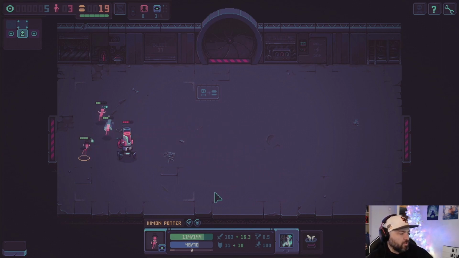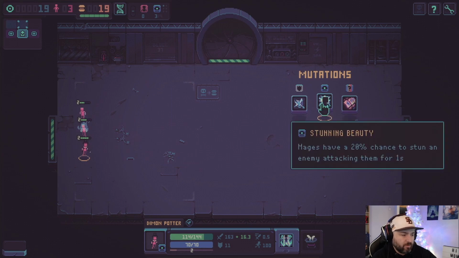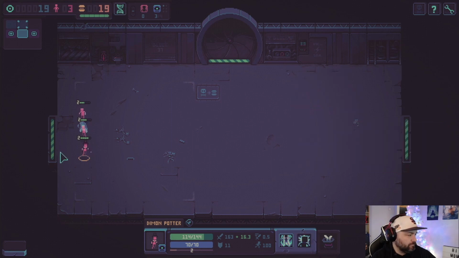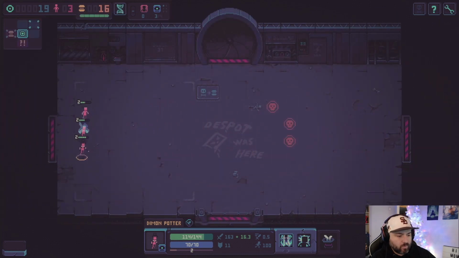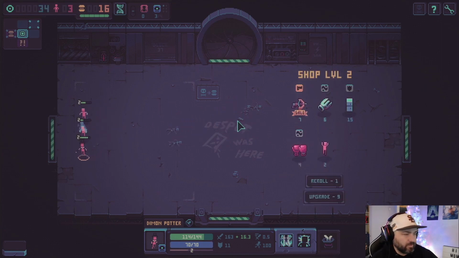We're going to get through here pretty easily. There we go. We got something for our mages. Stunning Beauty. Mages have 20% chance to stun an enemy attacking them for 1 second. We'll take that. Sure. I will say I'm not guaranteeing that we're going to place really high in King of the Hill or anything like that. We're going to do a mage run.